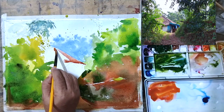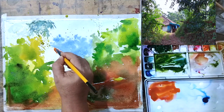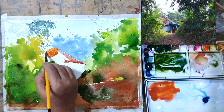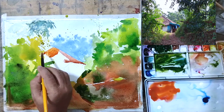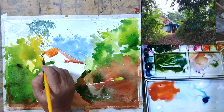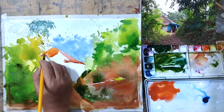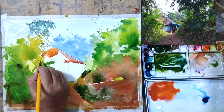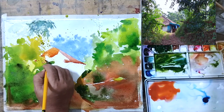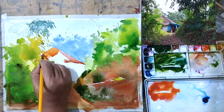Okay, I wanted to suggest more of light here. Some touches in between those orange stuff so that we have a feel of continuity here. So that there is a continuity.